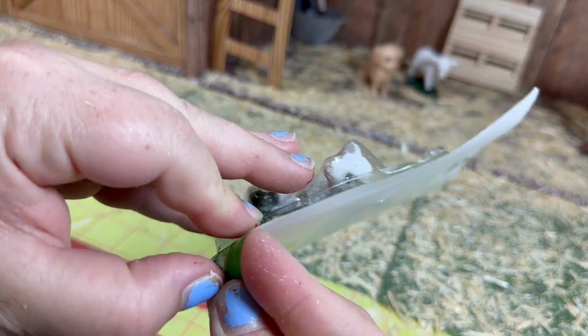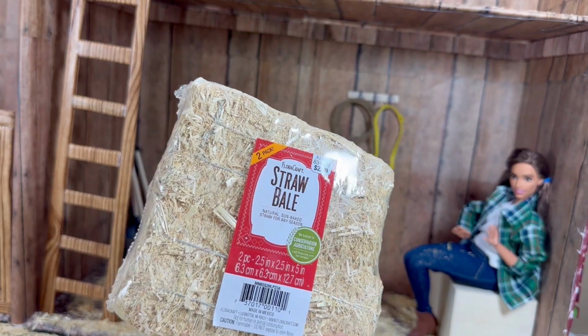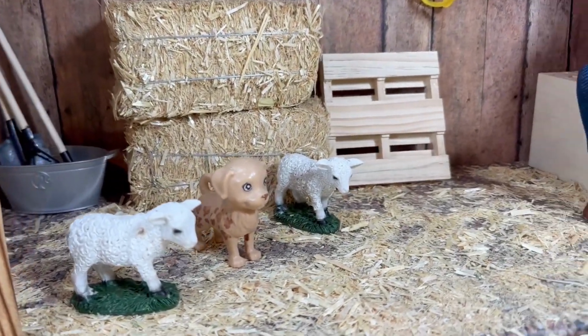I bought these little lambs at the Dollar Tree probably a year ago. These miniature straw bales came from Hobby Lobby. I already had a few, but I bought some more. I wanted some in the loft and some down here.